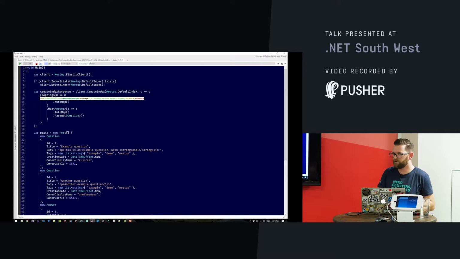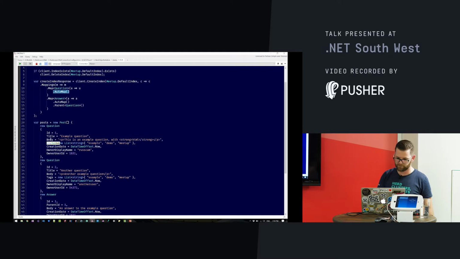So we need to give Elasticsearch a bit of information here. We need to say that our answer type has a parent, and the parent of an answer type is this question type here. The auto map here I will explain very shortly, but essentially we create our index using this default index name, which is just a string. And we're saying we want to map questions and we want to map answers.